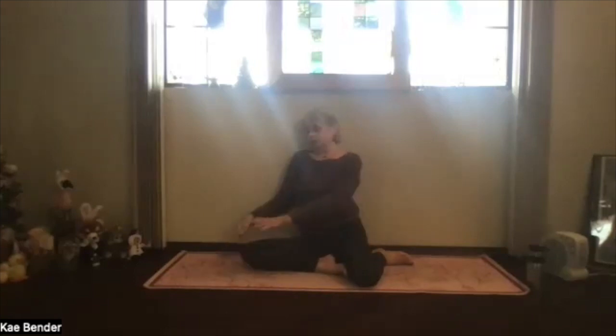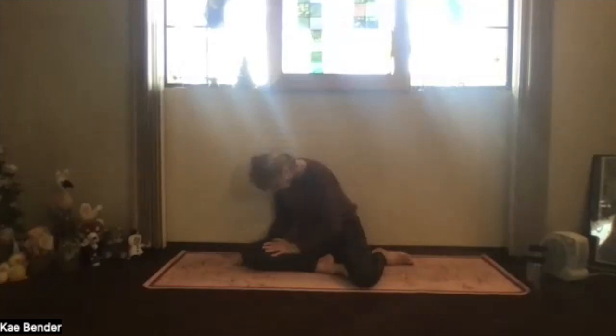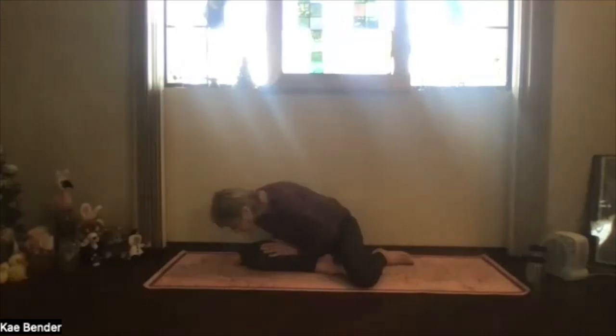Exhale and turn toward that first knee. So this shoulder is going to be against the wall as you start. We're going to pull the ribs in. Exhale, tuck the chin, diving under like the dolphin. Exhale all the way down, forehead towards your knee. So you're peeling off the wall at this point.